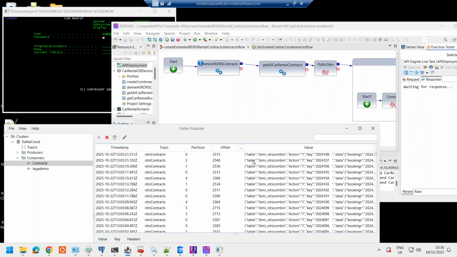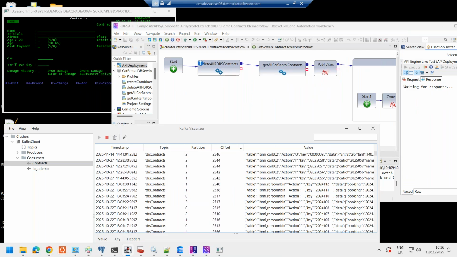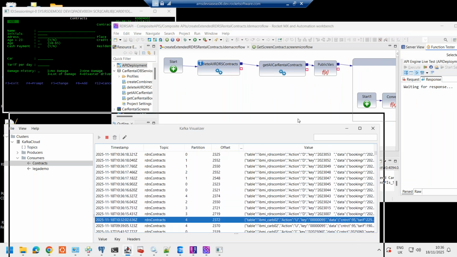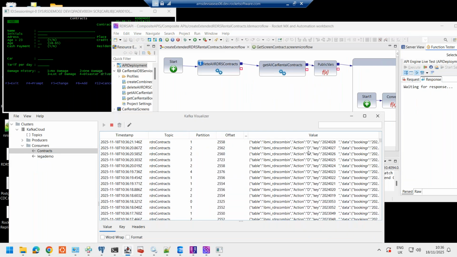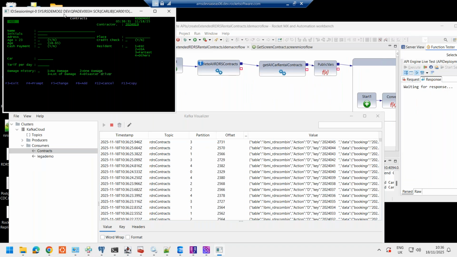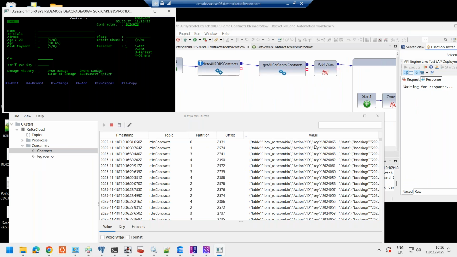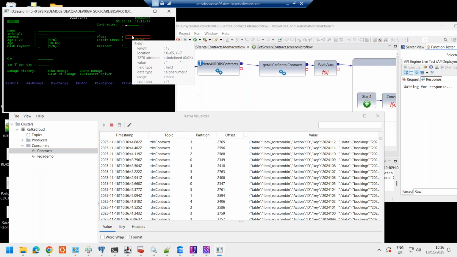Now you can see there's a delete running actually. We're seeing this because we're streaming to Kafka, and this is obviously streaming a record at a time. Now you can see what's happening in the left-hand corner here. It's going for every contract, but Kafka's still doing the deletes because obviously this is a streaming service, so it's writing one record at a time. But what's happening is the workflow, the macro, as you may want to call it, is running on the IBMI. It's now picking that data up.